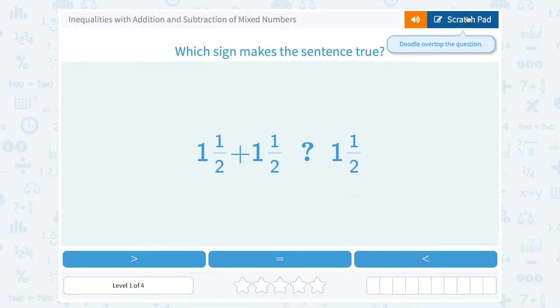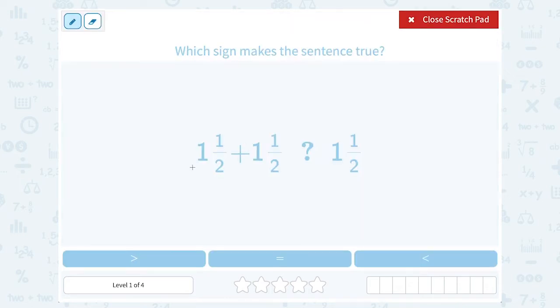Well, without even doing the whole problem, when you have a mixed number, you have a whole number part and then another fraction part towards the next whole number. So if I look just at the whole number parts, 1 and 1 is already going to add up to 2 before I even worry about the fractions. So 2 is already going to be greater than 1.5. So I wouldn't even have to finish that problem.